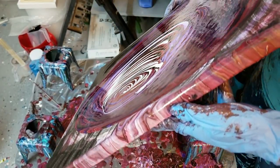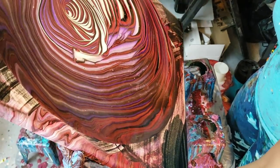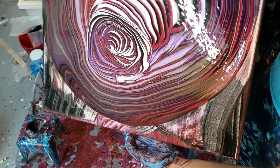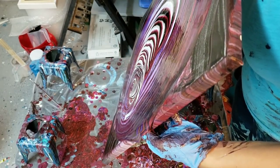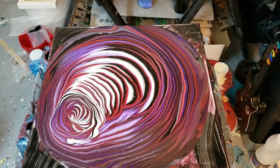So much wasted paint, but so much learned. I know you guys can't see it. I'll turn it back around in a second. So my top line traveled just a little bit too much for what I like, but that's okay. It goes off the edges a little bit to start. That's all right. I don't want to lose my center. Okay, I'm gonna set this down and go over to the other side so you guys can see it. And I'm gonna wipe off my hands because in another pour, I got something straight in the center of that and I didn't want that.